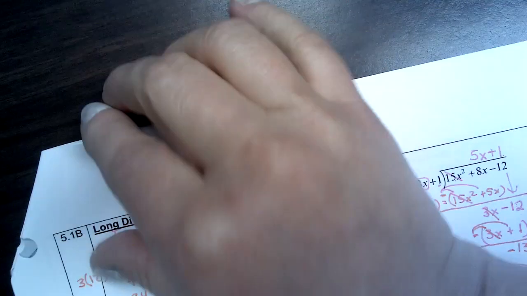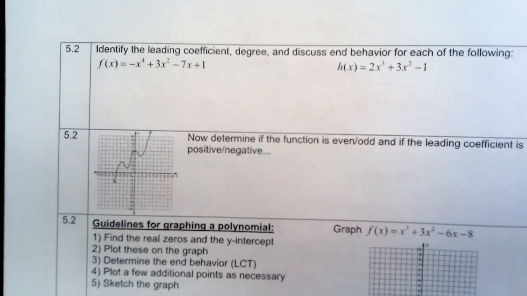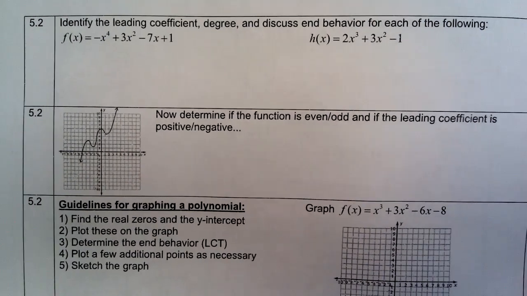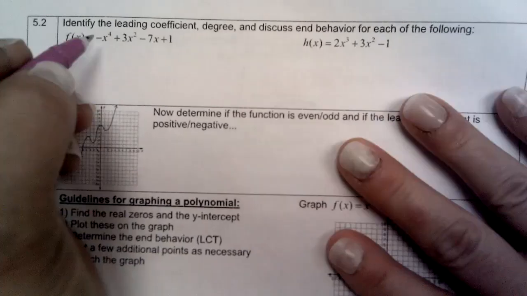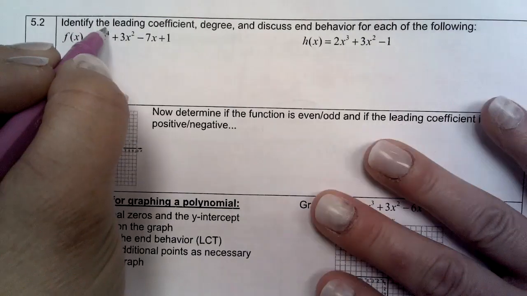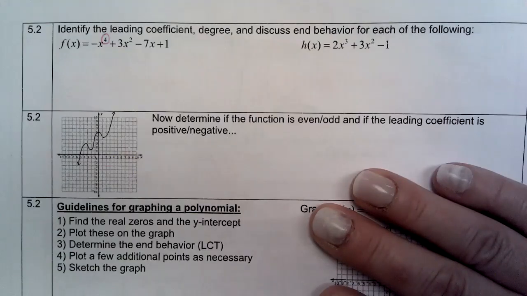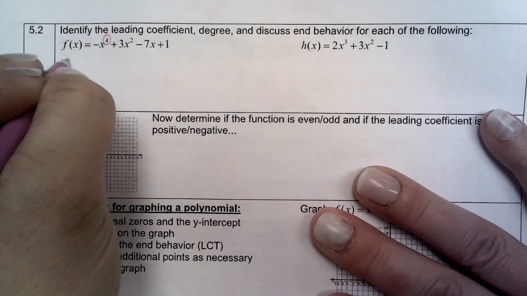Okay, so let's go ahead and look at a couple of problems. This is going to get into how we graph these things. Because you're going to have to be able to graph these things by hand, or at least know how to, and know what happens in them. So the very first thing I'm going to look at is whether it's odd or even. So to the 4th power means it's even.